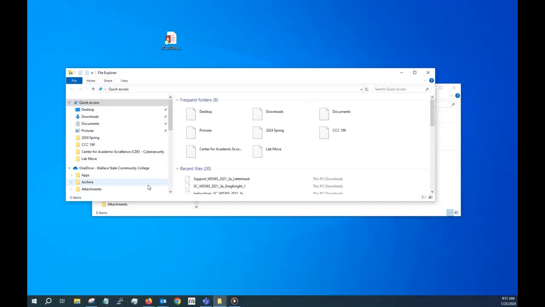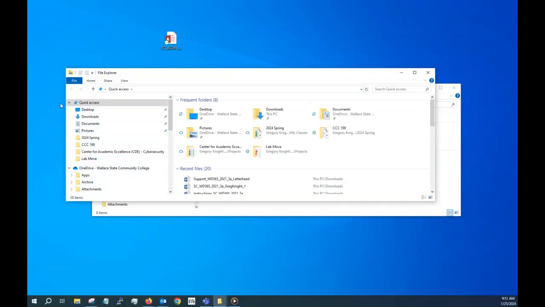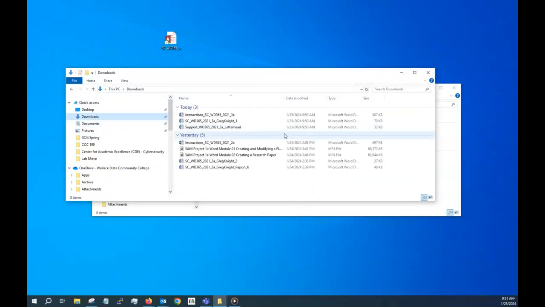Well, let's open this up. Under Windows, it is easy to find. It's an option of its own. You click and there's downloads. Do you have to save it here? No, you can save it wherever you want, but wherever you save it, make sure you remember where it is. All right, so moving on.